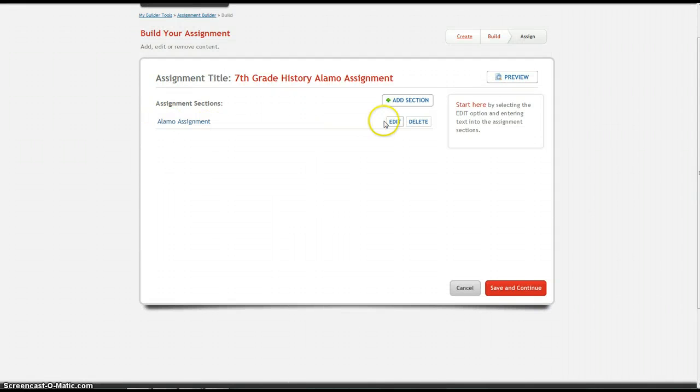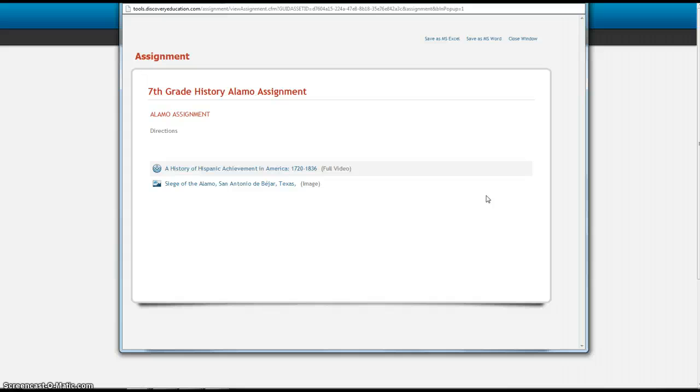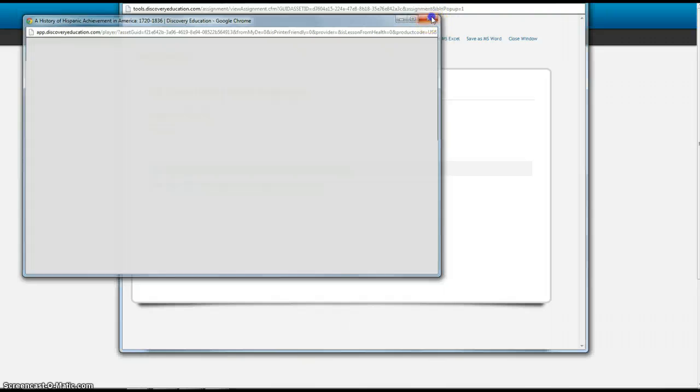So there it is. If you want to, you can add multiple sections. So you could have a section with videos, a section with instructions, or like they had, you could have a section with standards, if you wanted to. Okay, you can preview this to see what this is going to look like. So when the students go to the site, they're going to see the name of your section, and then they're going to see your directions that you type here. Please watch the videos below, and then go back to the Moodle site and answer the questions. Okay, something like that. They just have to click on this to play the video.